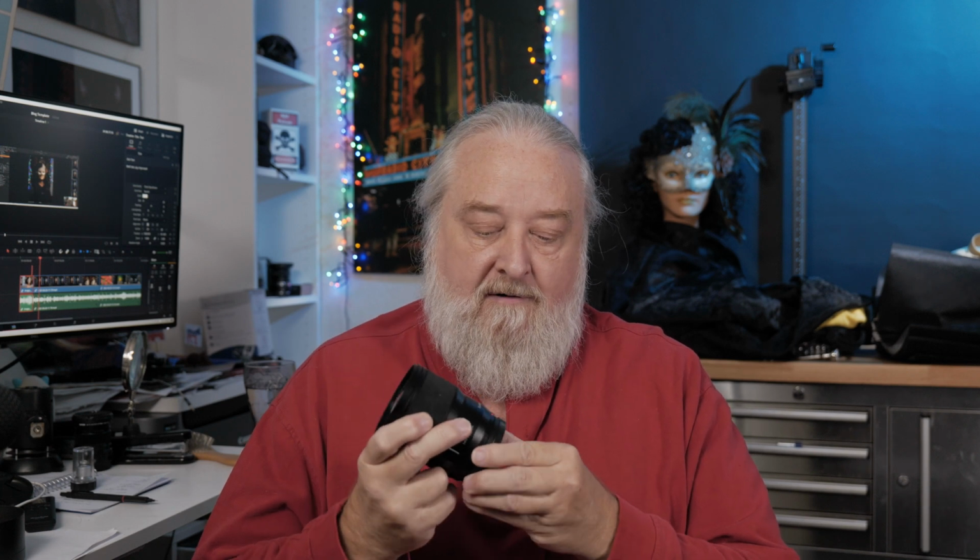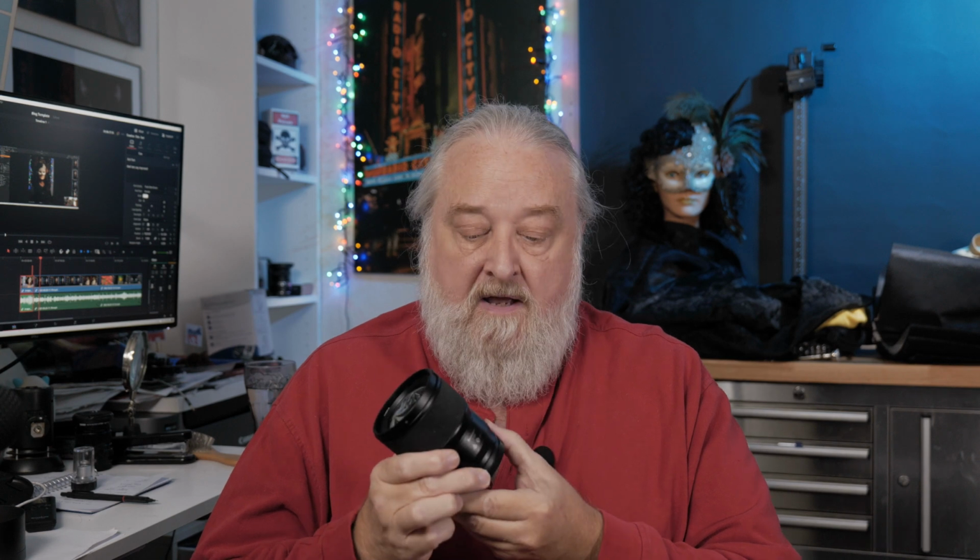It's the mount. The mounts are all cross-compatible, and the basic electronics and autofocus, all that. But it's not everything that makes up a lens. The way the aperture changes, whether it does it in steps or whether it does it smoothly, is dependent upon just what they put inside. And Panasonic's is very smooth because they take the extra effort. They spend the money on the lens to do that.